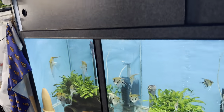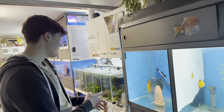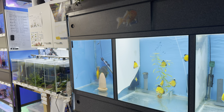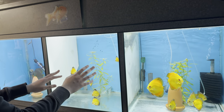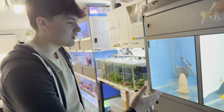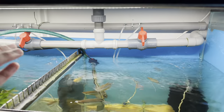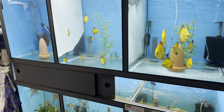You were describing the system earlier - how's all this going together? Basically one air pump going to all the tanks here. I have sponge filters in each tank, which works really well. Heaters in both the outside tanks, so the middle tank just gets heated by those - it saves a little on energy costs. To drain these, it's really simple - I have a pipe in there that goes down here, with some valves, and a hose that goes outside to drain. I can drain all these tanks in about 30 seconds.